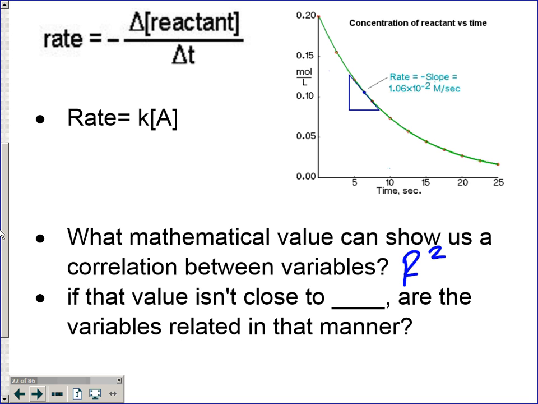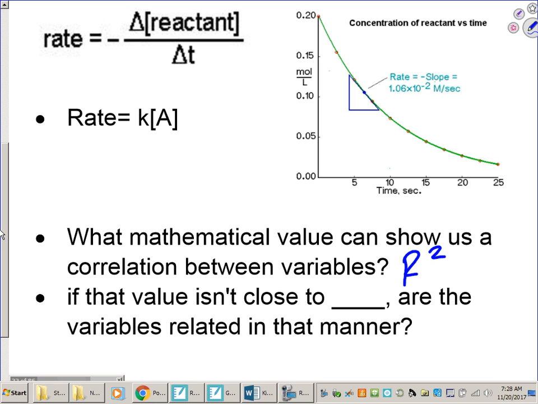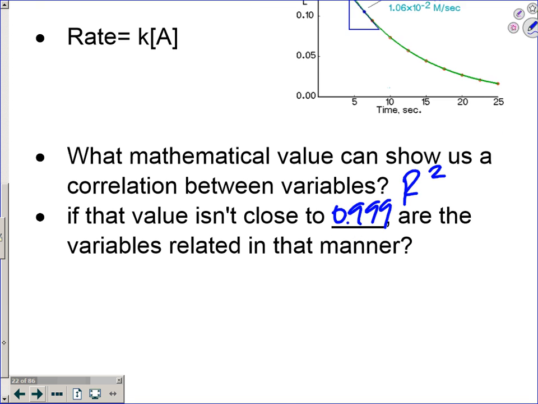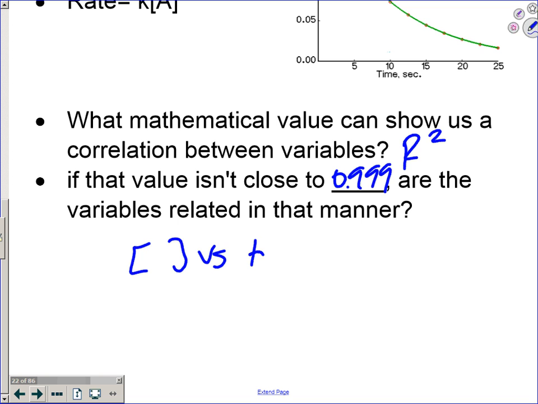So have your calculators out. We're going to graph some stuff and I'm using our stat plots. A value at like 0.999 means that there's a linear relationship between those two variables. So we have been looking at concentration versus time, but what we can start to do is manipulate concentration. If this is an R squared close to 1, then we would say that concentration versus time is a linear relationship, yes? Okay, if that's not close to 1, I can manipulate concentration.